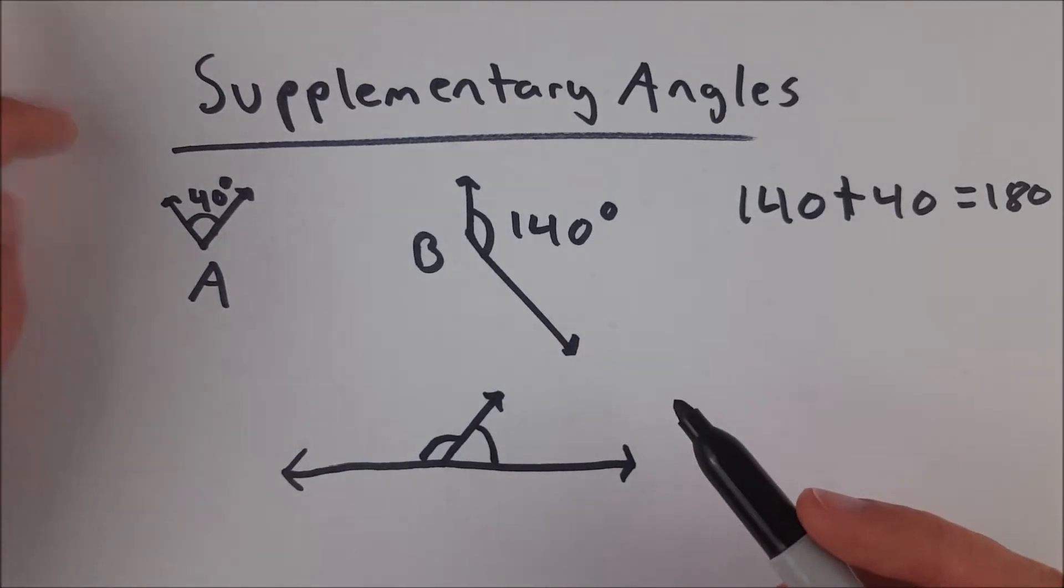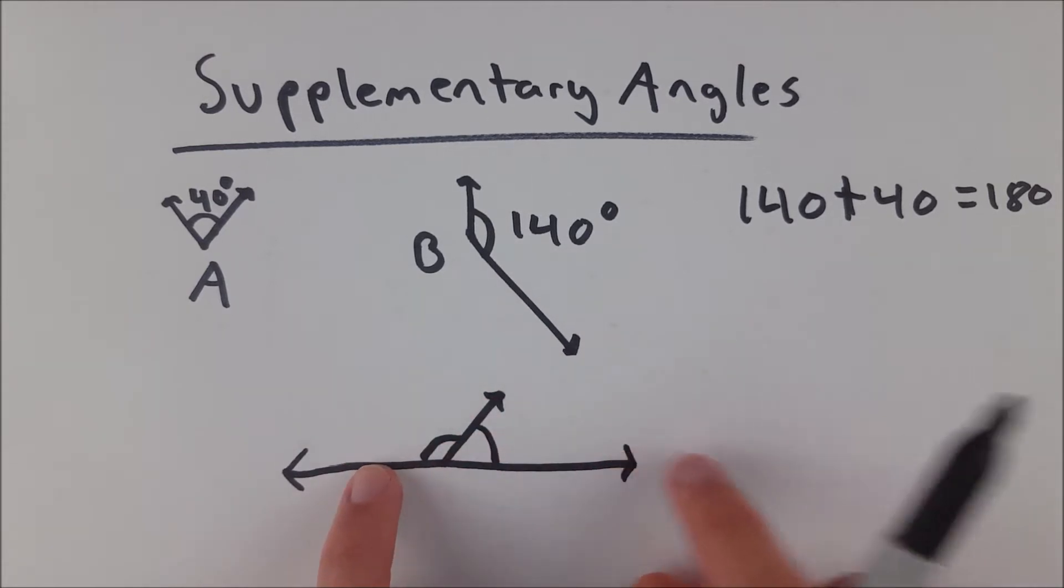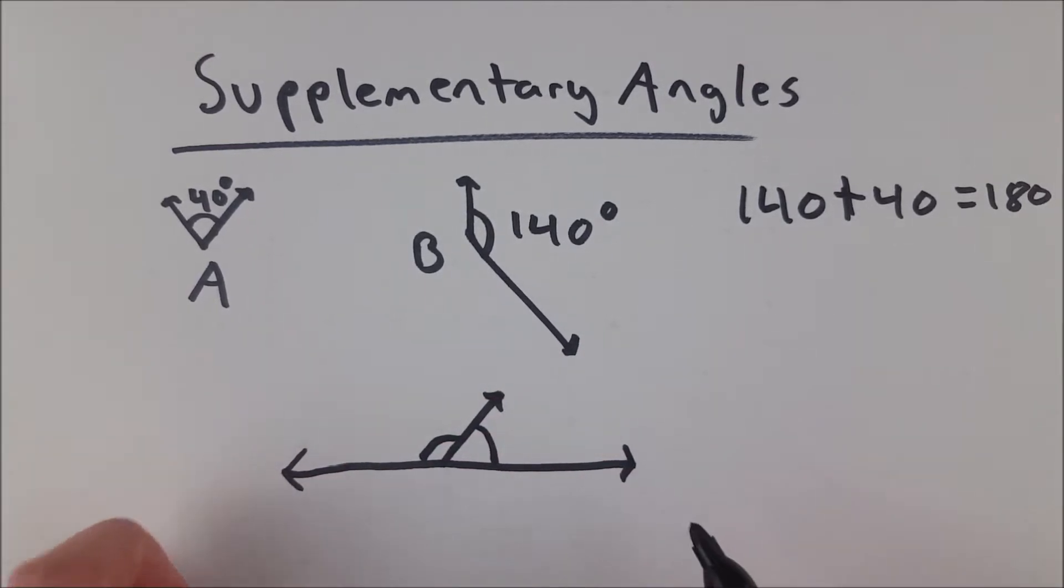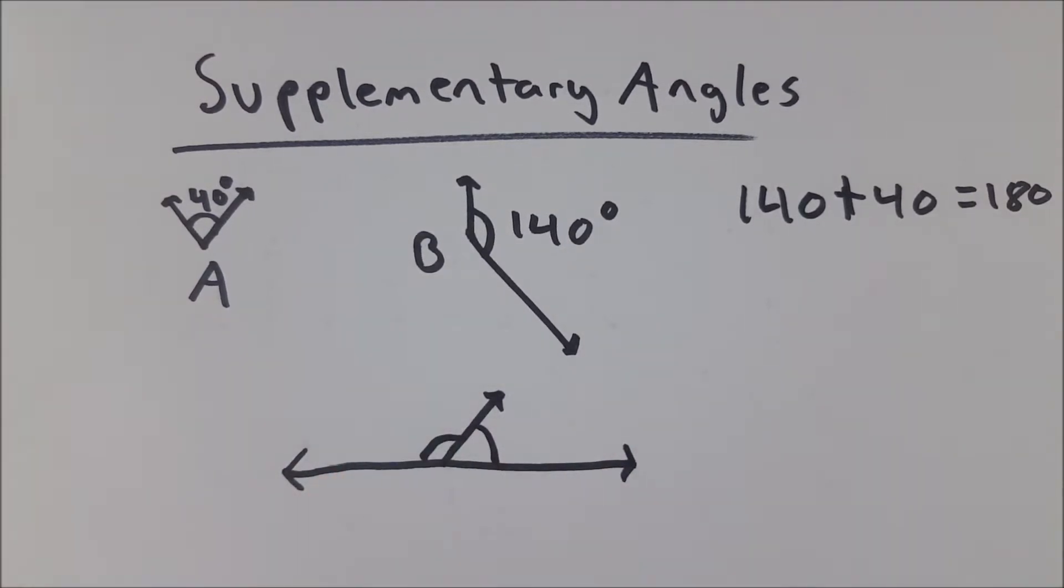Because they are a linear pair that is formed on top of this line, we know that they are supplementary, because an angle that is a line is a 180 degree angle. So we know that they have to add up to 180 degrees, because from here to here, got to be 180.